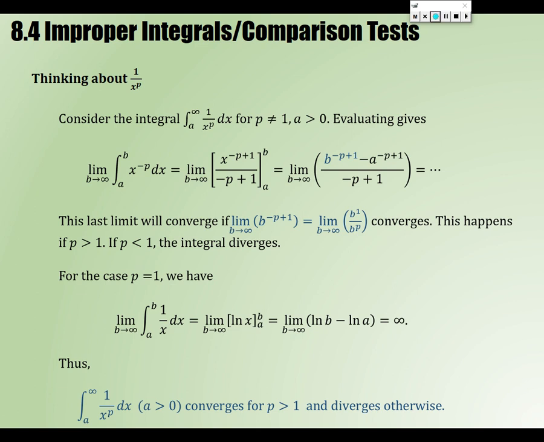We can actually work it out. Once and for all, we've proved that's the case. So if someone just asks you in the future, like, what do you think of 1 over x to the 5.6? You can say that converges. If all they're asking is, does it converge or not? You can say, yeah, I worked this out once and for all a while ago, and I know that converges. Don't make me do it again.